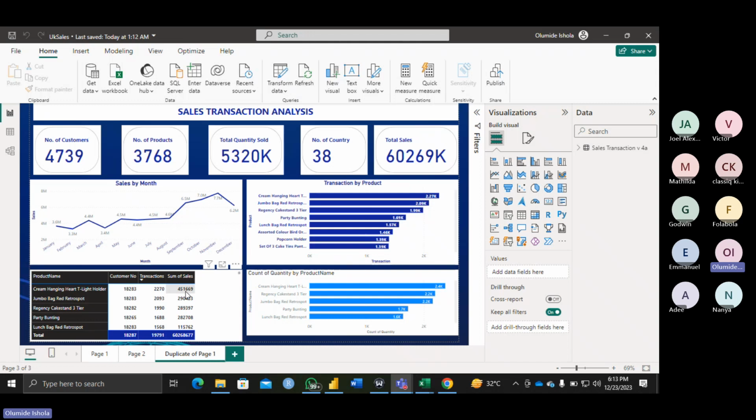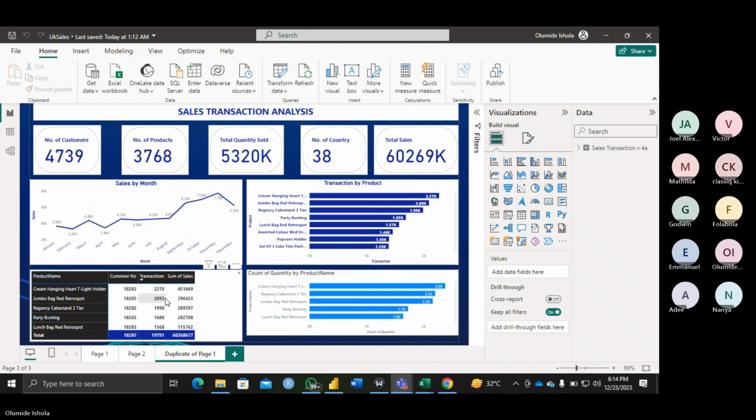The company can reward this customer for patronage over the years. With this visualization alone, you have helped the company realize their best customer, who is making a lot of transactions.